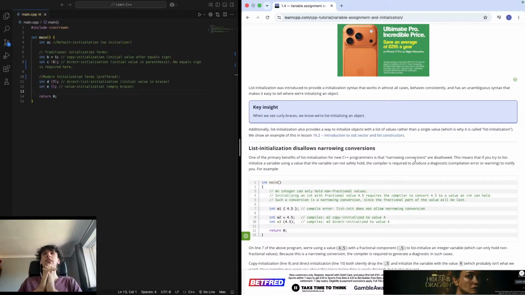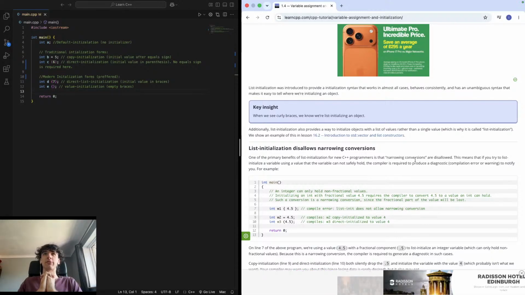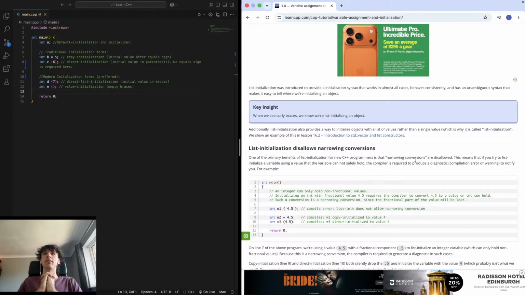List initialization disallows narrowing conversions. One of the primary benefits of list initialization. This means that if you try to initialize a variable using list initialization with a value that the variable cannot hold safely, the compiler is required to produce a diagnostic compilation error to notify you. An example. So here we have an integer that can hold non-fractional values.